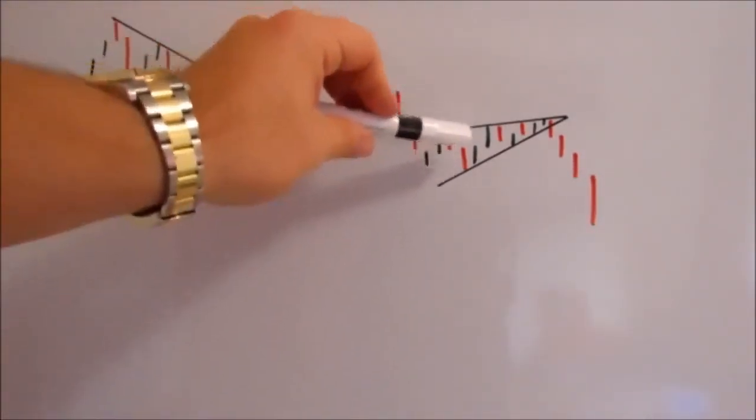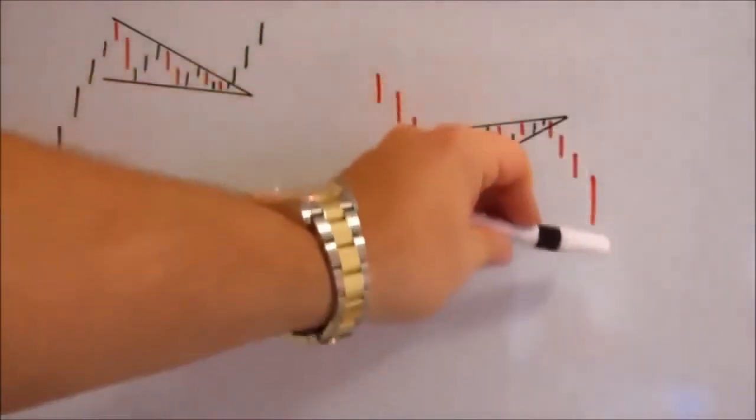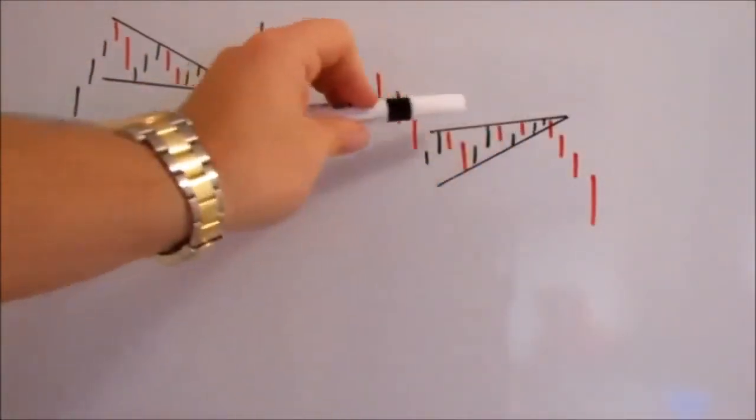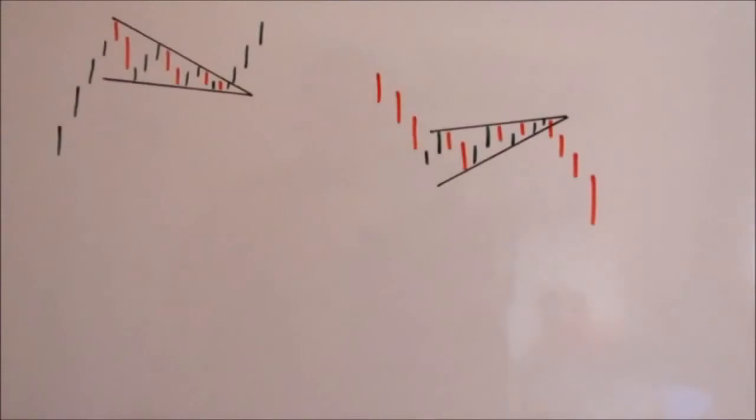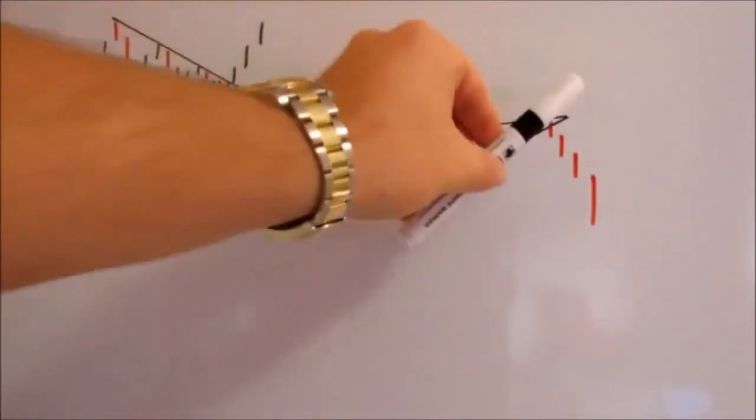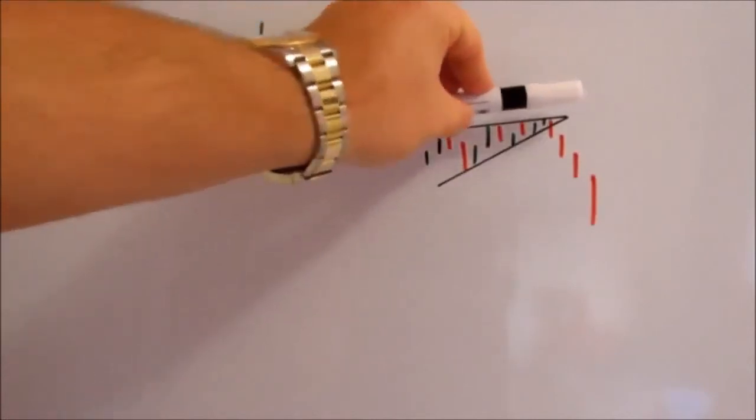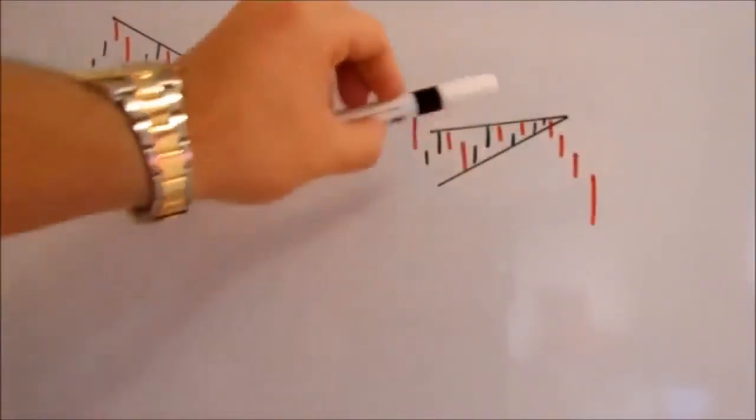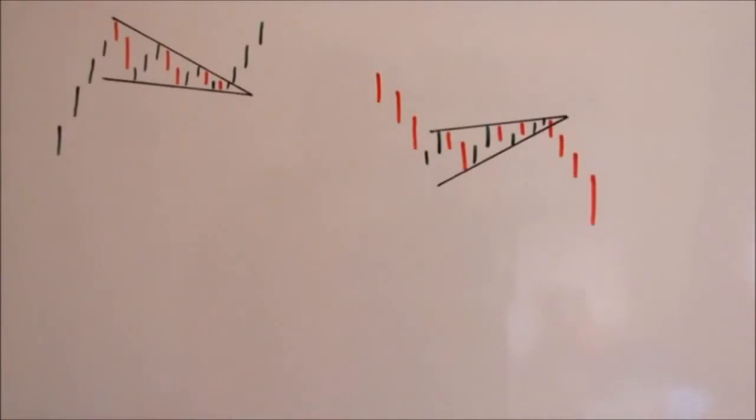Here in a downmarket you would get a rising wedge which almost certainly will break on the downside. You see how these wedges have no flat lines like the triangles that we have already shown you. They are slanted. It is a little bit like they are converging but they are certainly pointing away from the trend on this example.